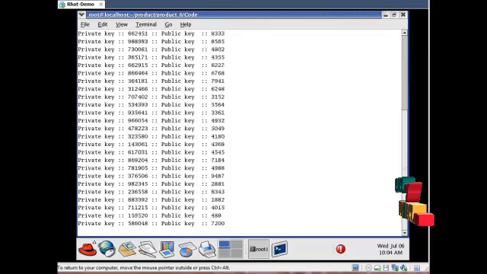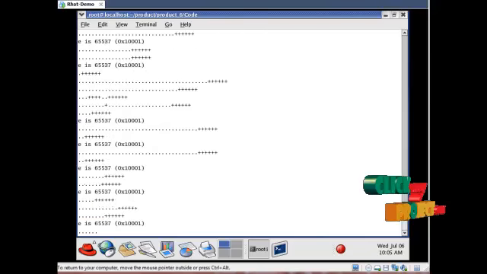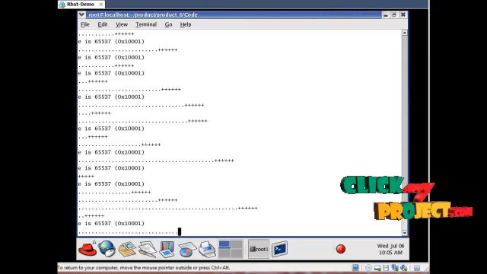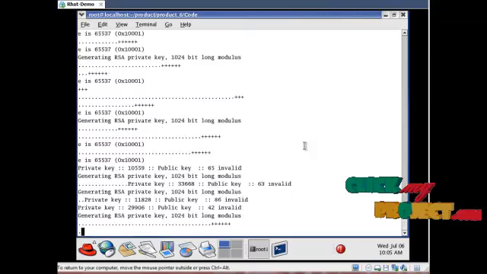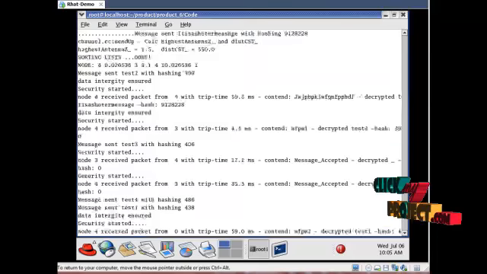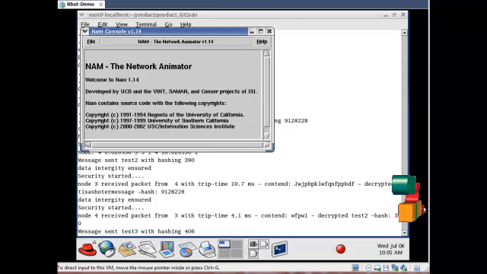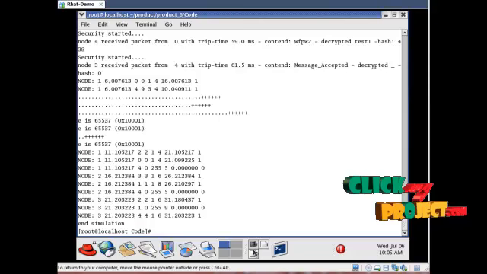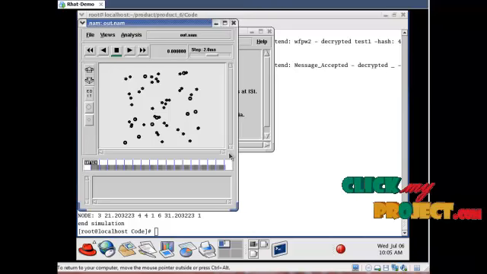Our process is producing private and public key pairs, that is the RSA model, and the one-way hash function, that is for our digital certificate. This is printed in this terminal window. This is for the one-way hash function. This security is provided by the one-way hash function, that is the digital certificate, and the routing information is printed. It will display one output window that is called the network animated window.